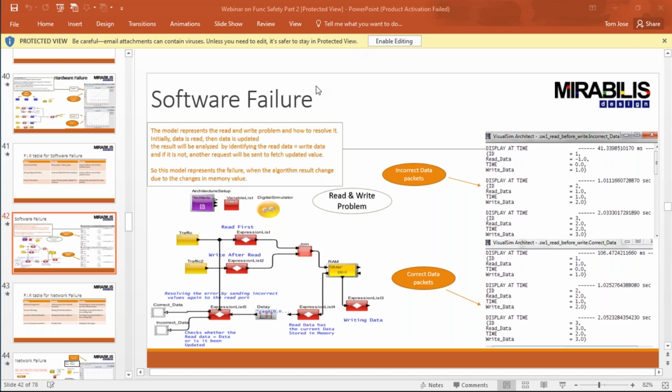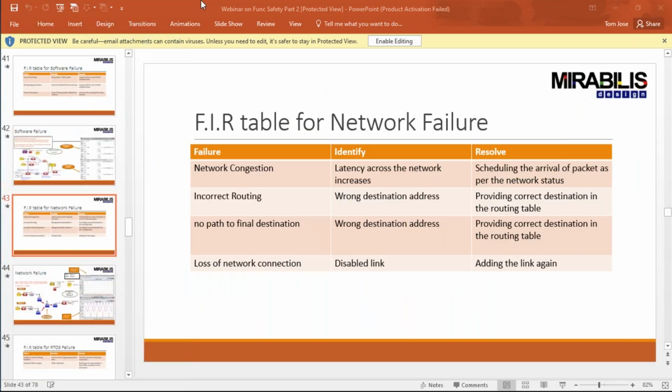Moving on to the network failure, we talked about the network congestion, the incorrect routing, and the loss of network connection.